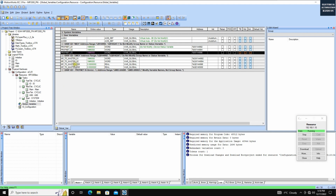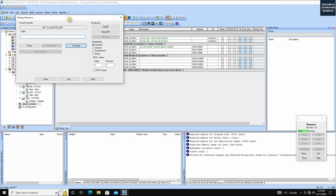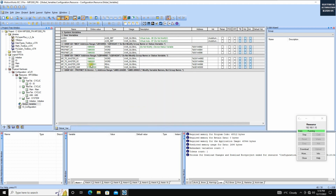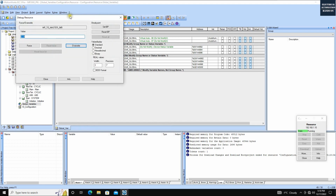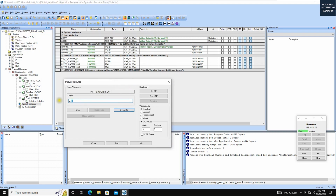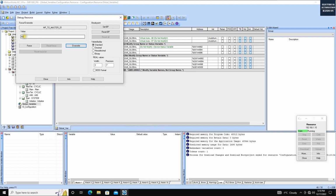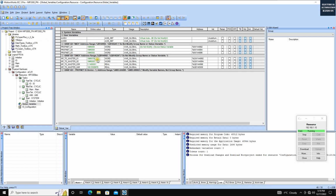Okay, so we can prepare two values here. For example, we can double click here. We can prepare 3.14. So we assume this one is the speed and this one is a position. So this is the number 4 real. So we can change to 100.56. Okay, just to prepare these two values here. And for this word, we can change to 123. So give a 123 integer value.